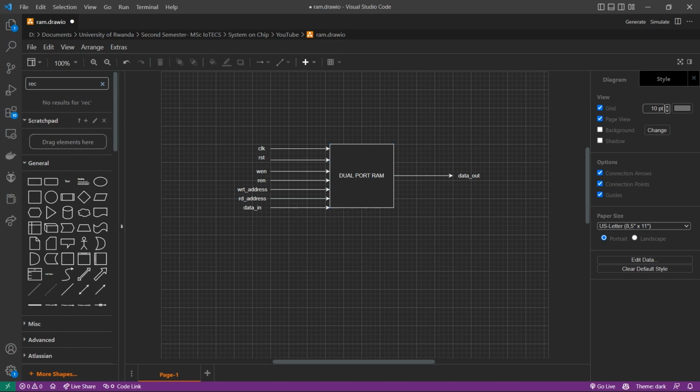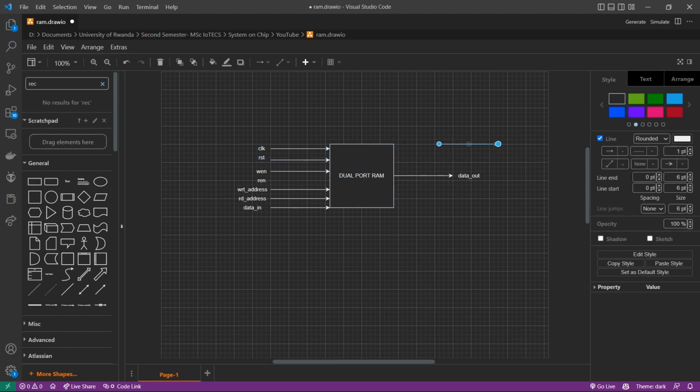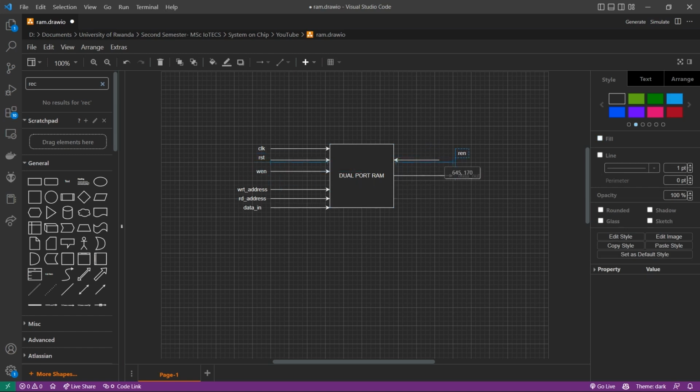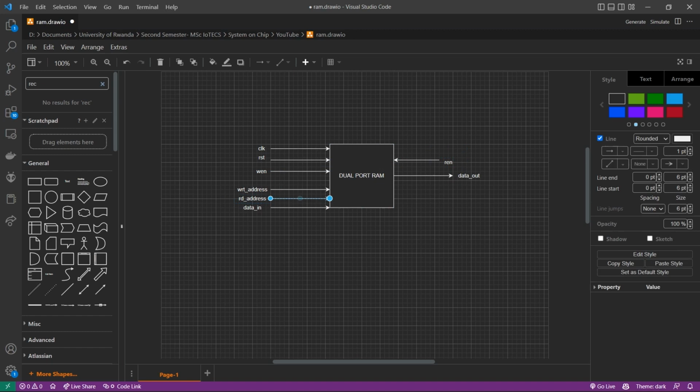To be very specific, let me shift this. The write enable should come this way, so that we are specific. It will be coming from this port. Let me take this read enable and the read address, so they come this way.